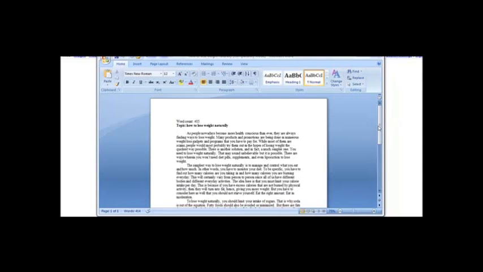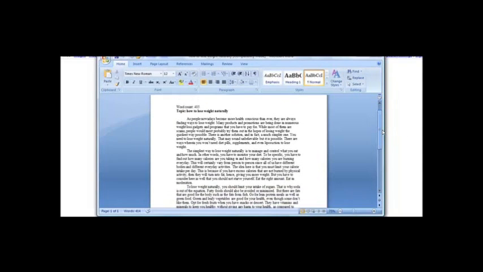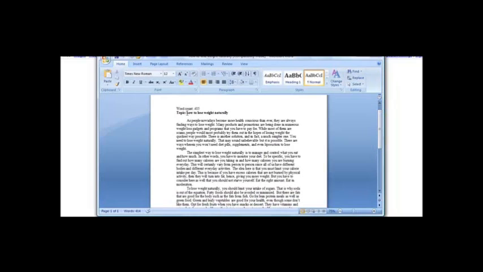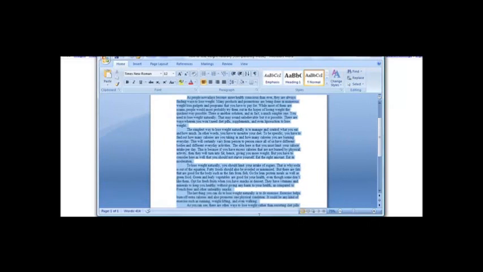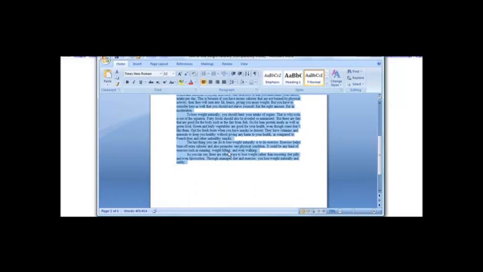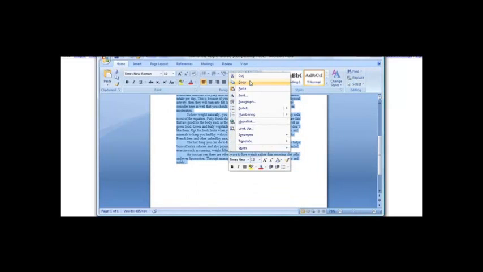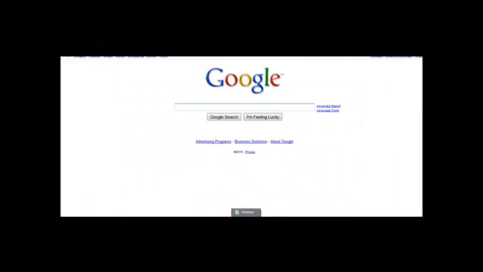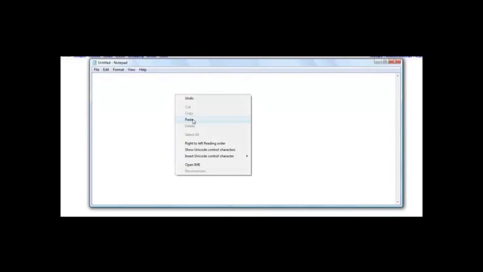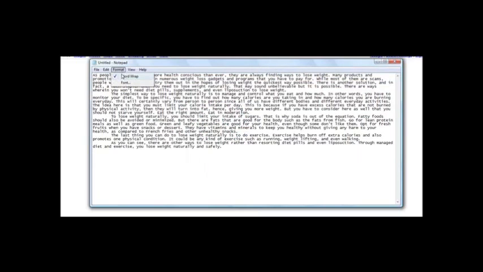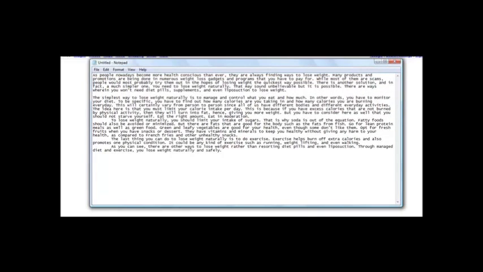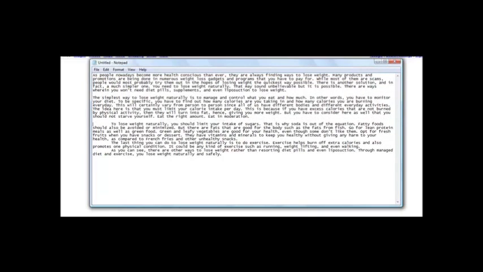And what you're going to do next is come right on over to the topic right here, which is how to lose weight naturally. So what you want to do here is actually write and create the article. Again, you want to rewrite the article. So you want to open up the Word document where you have your article, highlight it all, right click, and copy. Then you're going to go ahead and put it right into a notepad file here. So I'm just going to put that into a notepad file and separate the paragraphs here.